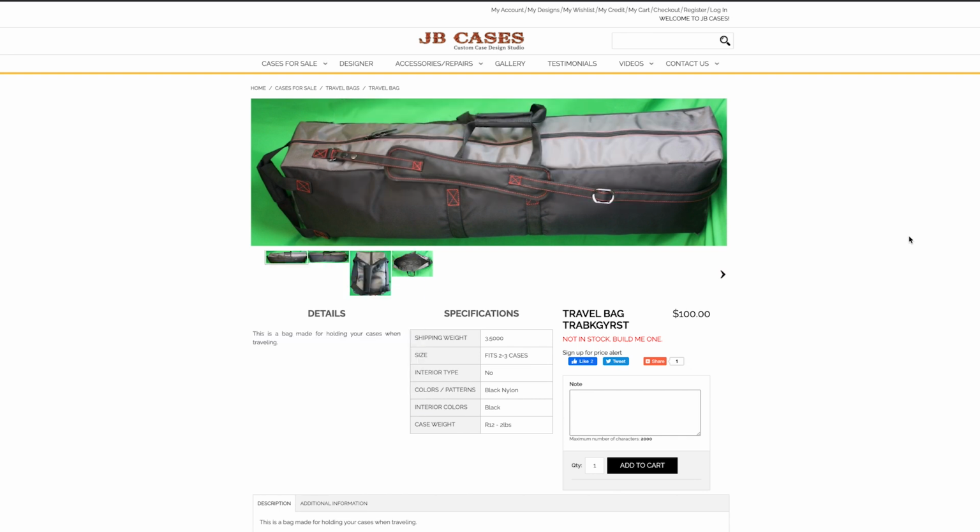It doesn't look like they're lockable. However, I have no doubt that John will probably work with you if you want to make a custom version with a specific type of zipper on your bag, because he makes these custom cases all the time for customers, and he's really good with customer service. So I'm sure you can probably work with him and make it a little bit more the way you want it. And like I said, $100 isn't bad at all.